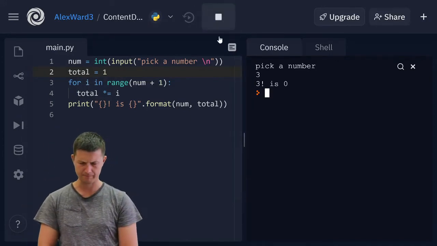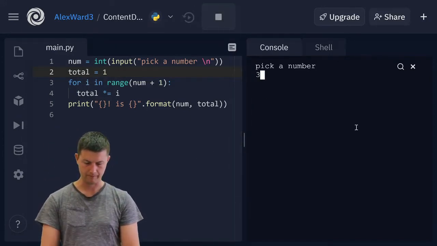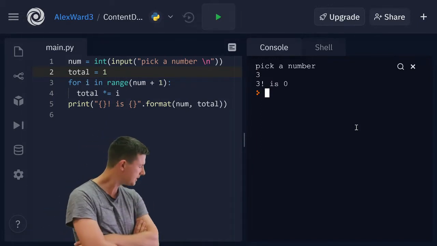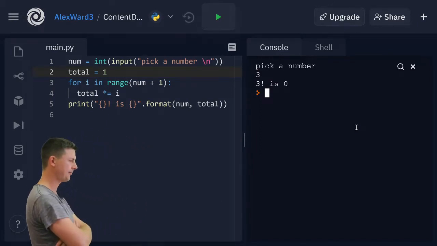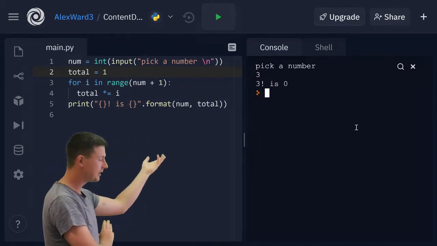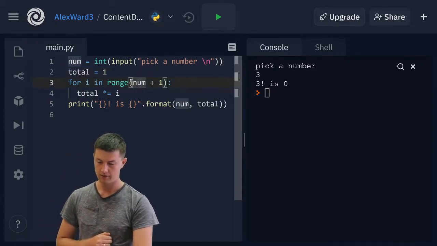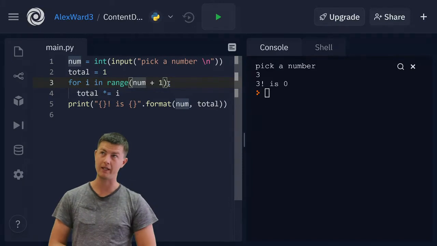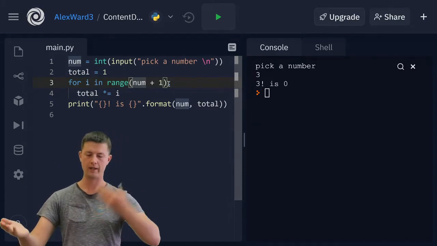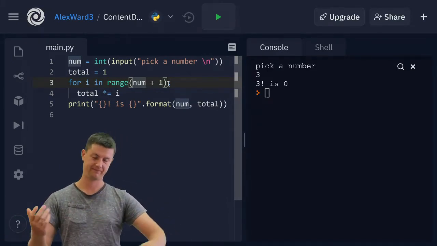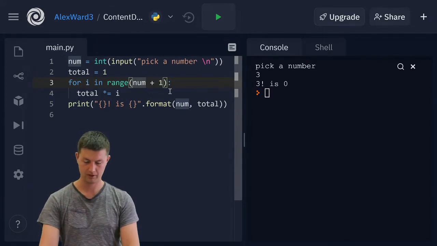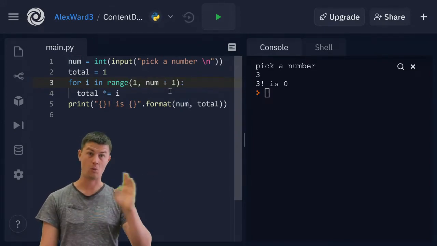Okay, run it again. Pick a number, 3. Still 0. Why? It's because range num plus 1 will give me 0, 1, 2, 3. I actually want to start at 1.